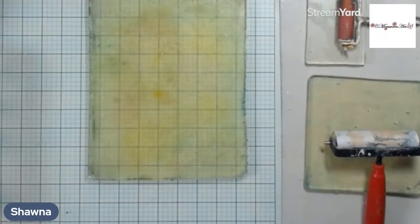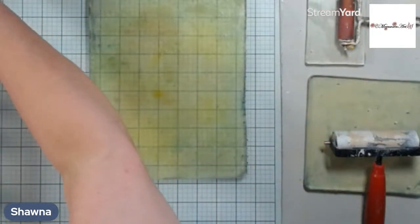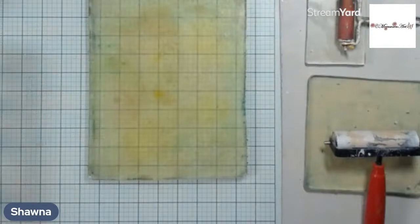I'm going to do some things a little bit different today. Some things are the same, but we're going to be doing some imprints and layovers and just some different stuff. I'm going to get some different papers going.